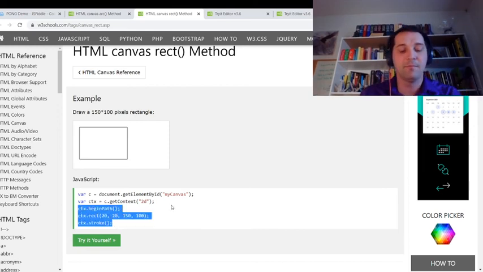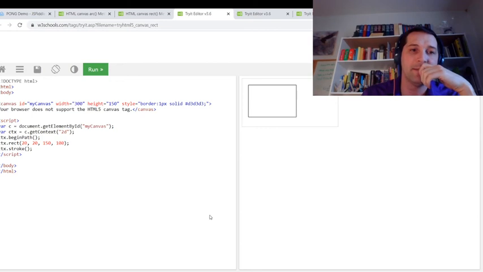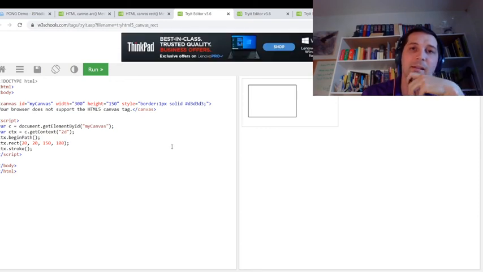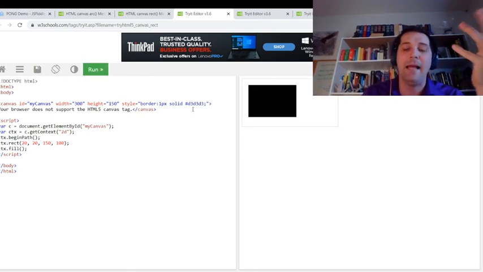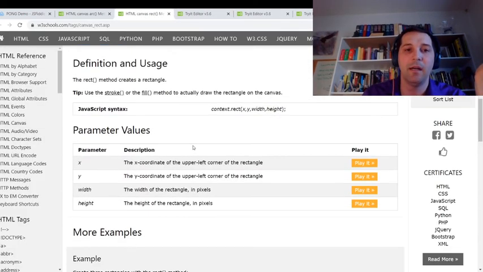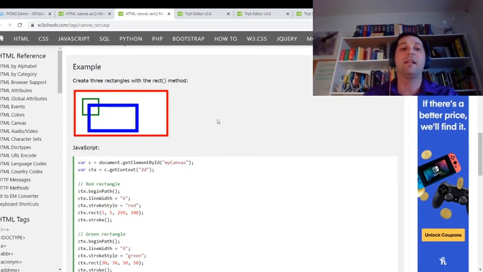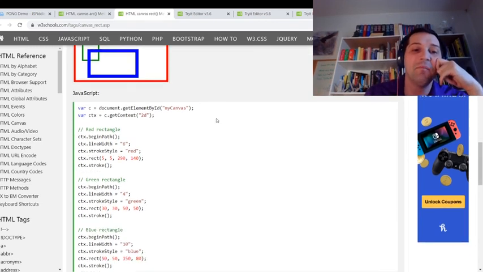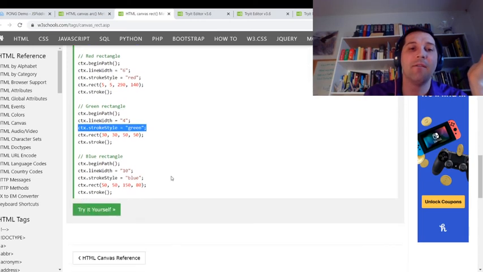So these 3 lines, let's copy that. I think we're going to have a problem: if this is fill, let's run this. This is black. This is a black rectangle. So we need a white rectangle, right? So how do we? Oh, look, colors. Hey, that's great news, guys. We have colors. So we have a stroke style. I wonder if we could have a fill style.